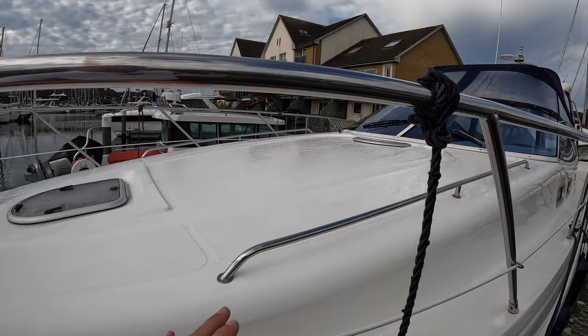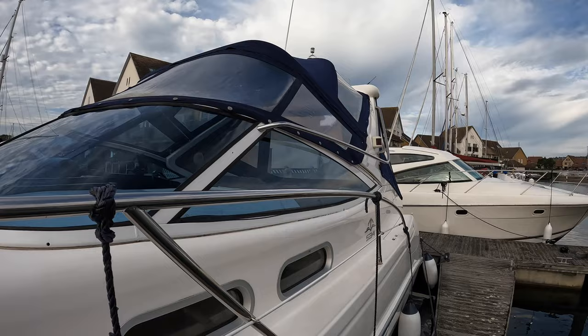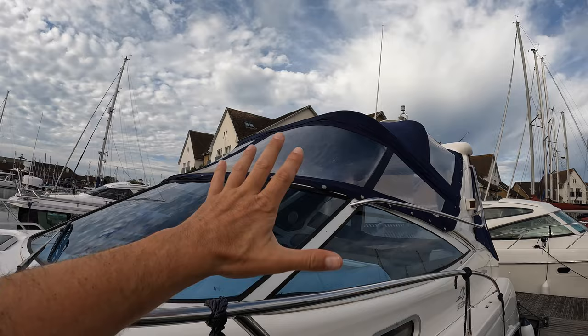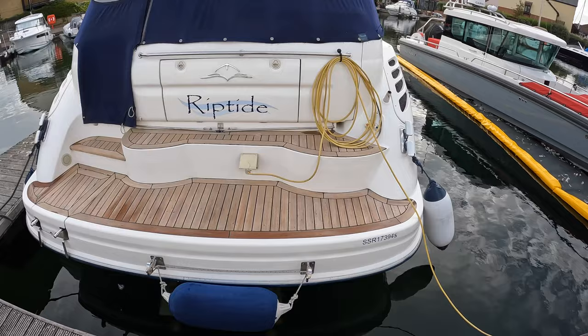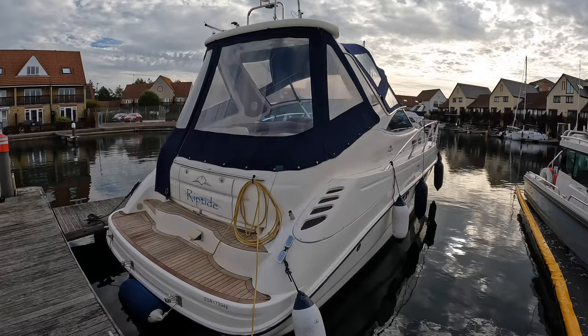You've got two controls for the anchor — up and down — and then a large sun pad area here. There's no evidence of any straps so I don't believe it's fitted with sun pad cushions, but they could certainly be added. The boat is in very nice condition — it's been recently polished and looks clean and tidy. The owner wanted me to point out that the front covers are about to be replaced with new windows as they've gone slightly cloudy. Walking around to the back, there's original teak on the bathing platform in really nice condition — it's clearly been treated, not lifting anywhere, and no missing corking. They're a chunky little boat with lots of space.